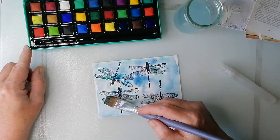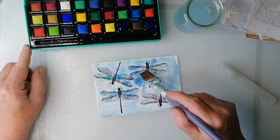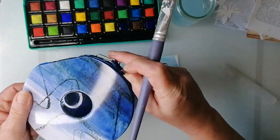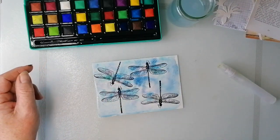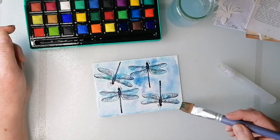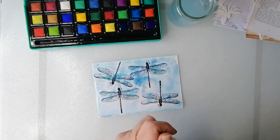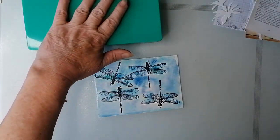The paints were all right. I didn't really need them because I've got my other set, but there are a lot more colours in here than that little one, the Aquafine. A few more colours, which is quite nice to have. Right, I'll set that off to the side to dry. If we get a chance, we'll fussy cut. If not, I'll just say, and then I'm going to put a dragonfly on that one when it's dry. That kind of thing.